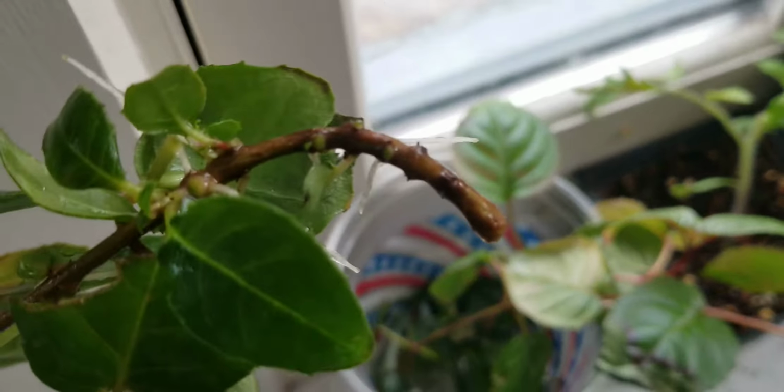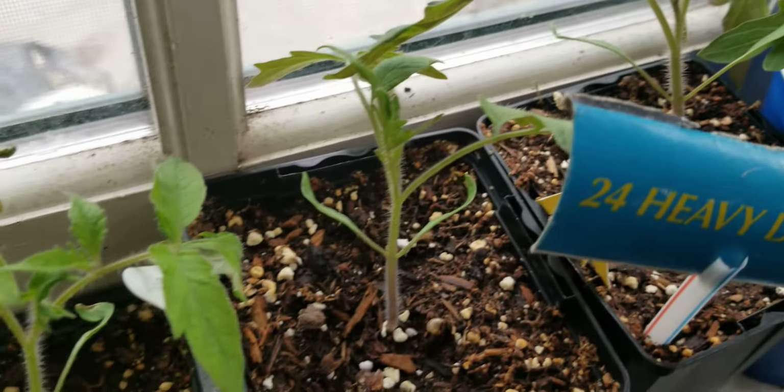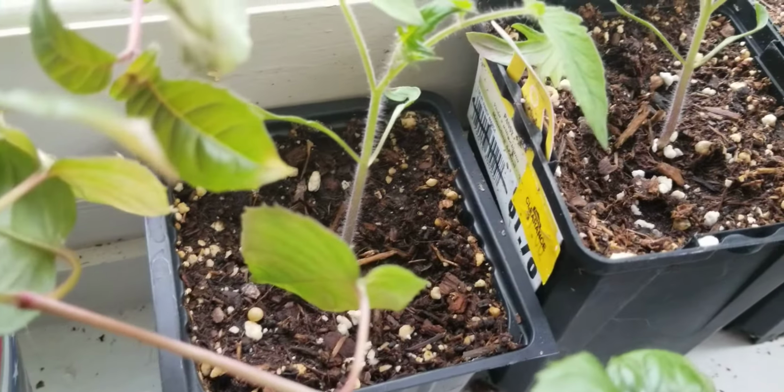And then here are the tomato plants. As you can see, they're getting pretty big now, about 6 inches to 8 inches tall. The stems are still continuing to thicken up. And of course, they'll be in here for another month and a half before they'll be transplanted outside. And as soon as they get pot bound in these pots, I will transfer those out into larger pots. And we already have the pots up and ready to go.